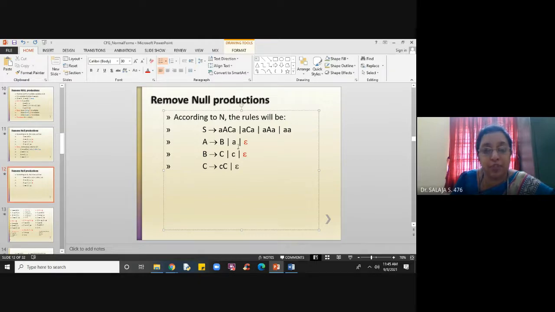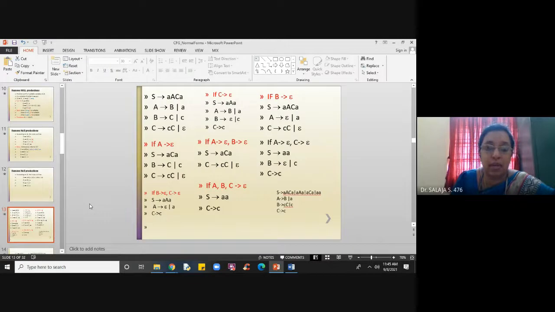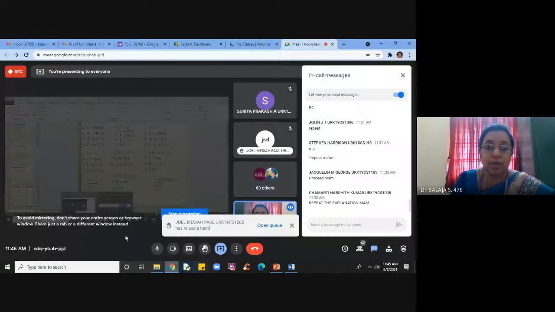Now, what about this one? You are not going to do many changes here. We'll just delete this part alone. Fine, because if B is nullable, you will have an epsilon here. If B is not nullable, because you always have an option here, it retains. Now C is not nullable, these two get cancelled. When C is nullable, you put this, and also you can go in for small c. Because when C is nullable, this becomes epsilon, so you'll have a C here. So this is how you arrive at the answer. I'll leave both the options to you. I'll repeat it again in the next class. If you have any clarifications, you can ask me.